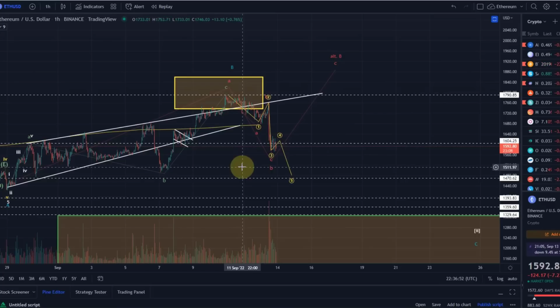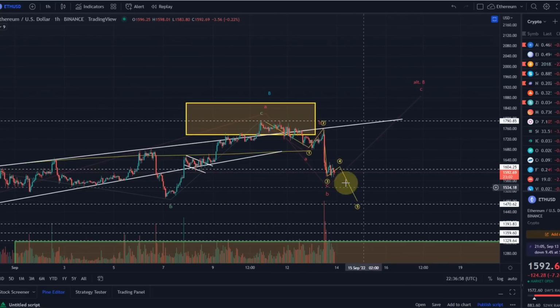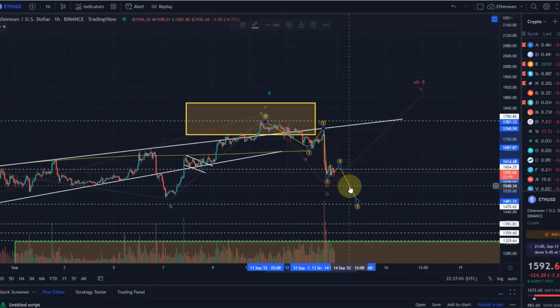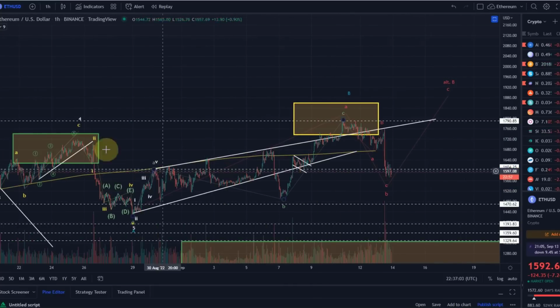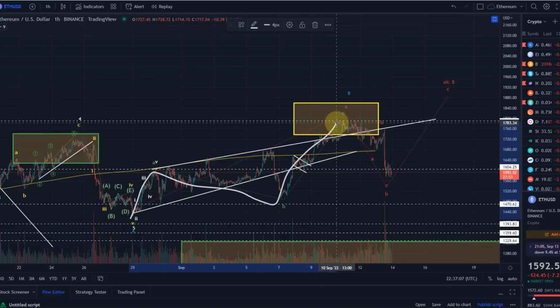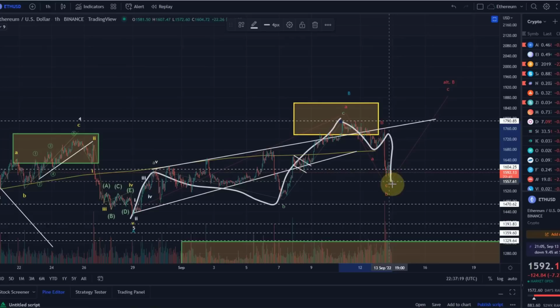Then we have a possibility, of course, that we say, okay, we have made 3 waves now. As you can see, the wave 4 and 5 are still missing. So without a problem, we could say that this move up here was an ABC, absolutely, but it was only the wave A of a larger wave B, and that we are now doing the wave B of the wave B, A, B, C, and that next, as long as we hold above 1500, we could move up in the wave C in 5 waves.